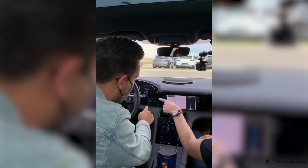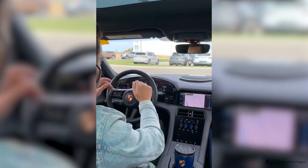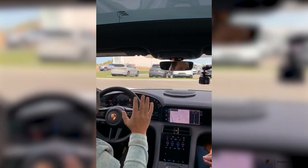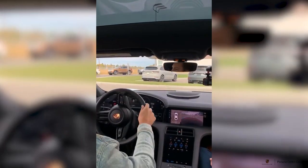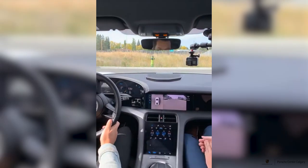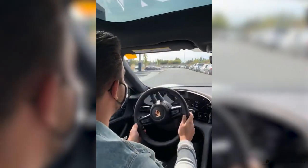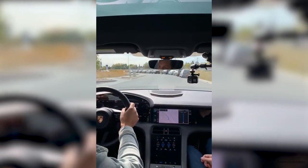Let's put it in drive and take the Taycan out. Push that down with your foot on the brake and we are now in drive. The vehicle is on — Taycan is ready to go. What are the rules — just rip it? Within the speed limit. Within reason. We get a little view of our surround view camera. This vehicle is also equipped with the ability to wash the rear camera — if the rear camera is dirty, you can press a button and it will wash it for us.